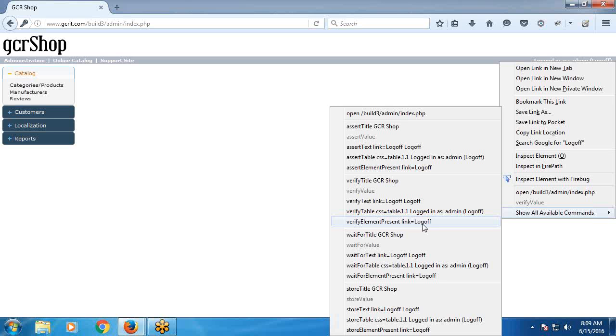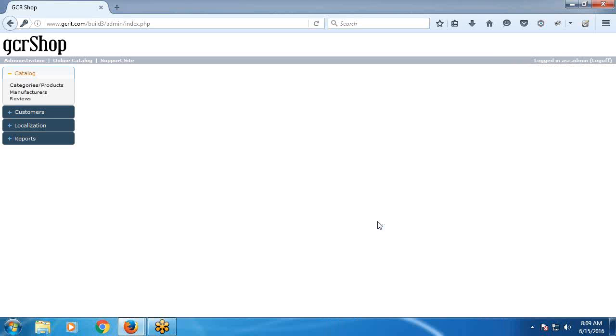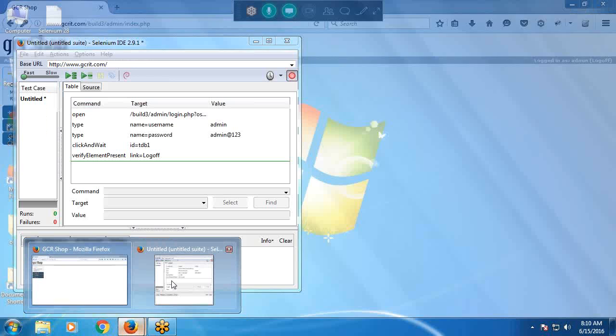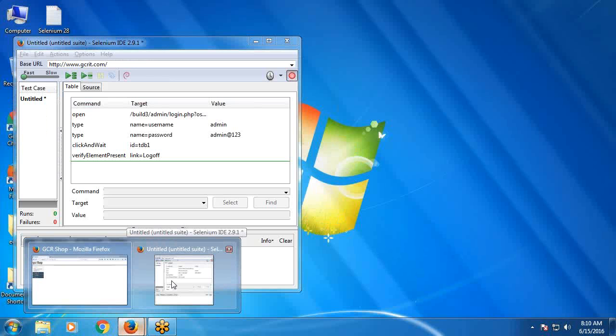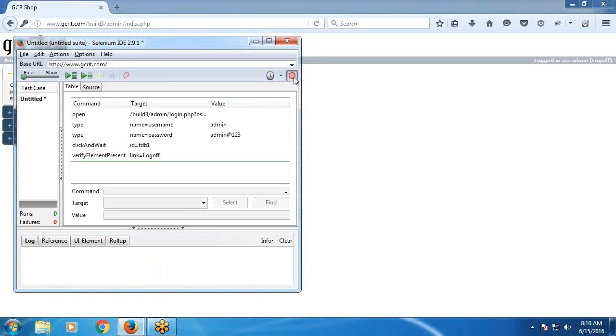Is there, na? Yes, sir. Otherwise you can use an assert command also. See, here there is only one verification, na, so you can choose either assert or verify. Suppose verify element present link. Okay. Next. Yes, sir. Just a minute. Stop recording.